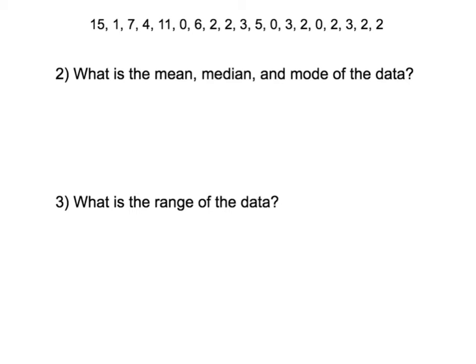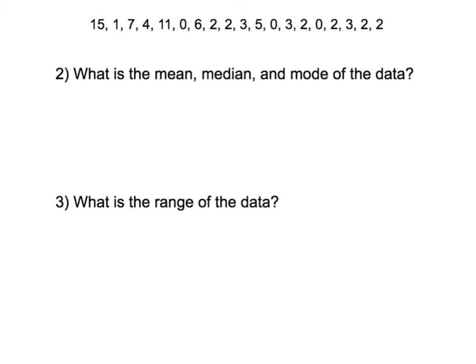Alright, so the next part of our data analysis is going to be calculating the mean, the median, and the mode, and the range. And I've written these as 2 separate questions because I think it's very important that you think of these as separate things, okay? Mean, median, and mode are measures of center, okay? Figuring out where the middle of the data is. In other words, if we came upon a random student, where might we expect them to fall within this data range? How many pets would we expect them to have?